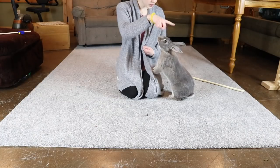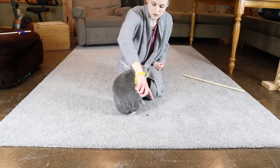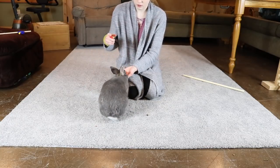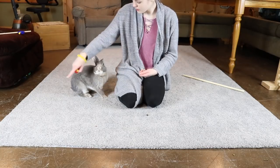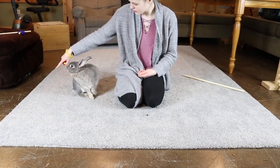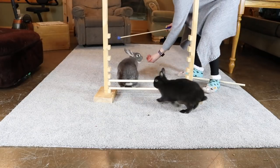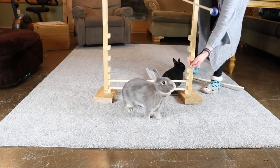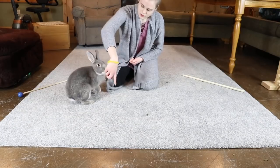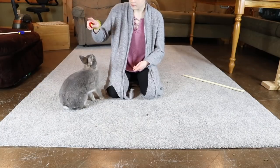It's just whatever works best for you and your bunny. In this specific clicker training video, this was one of Sterling's first times ever using my finger as a target stick. He is fairly new at clicker training, so he has only done a couple of sessions with the target stick itself. So I was really proud of him on how good he was at picking up on using my finger as a target. He definitely wasn't quite ready to add a cue in. I did try and see if he would spin for me, but he wasn't ready for that since this was his first time ever using my finger.